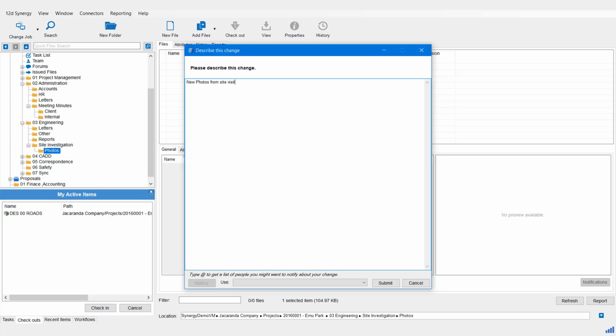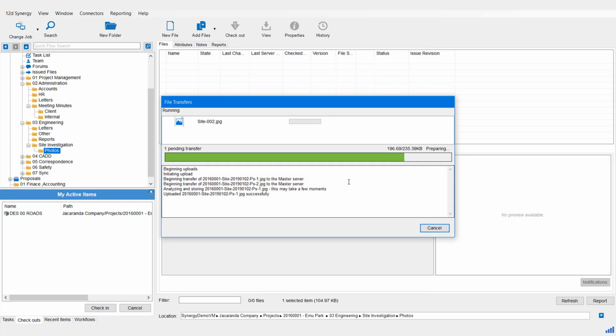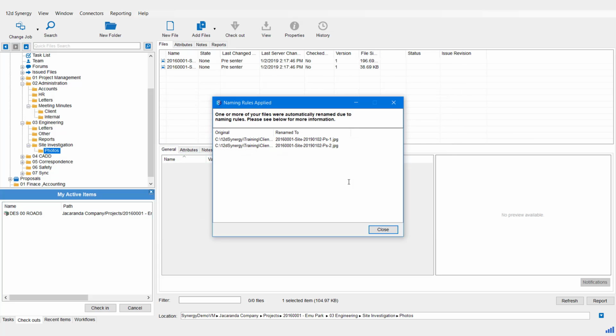Now if you're a keyboard person, instead of mouse clicking on the word submit, you can also hit Control Enter. After that, a panel will pop up and it will let you know that these files have been renamed from the old file name to the new file name. Then you can close that panel.